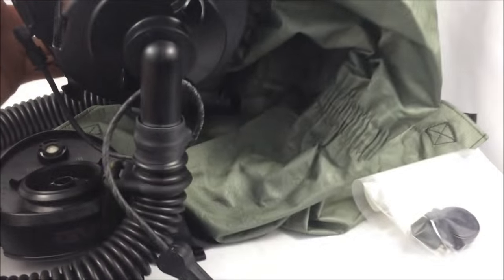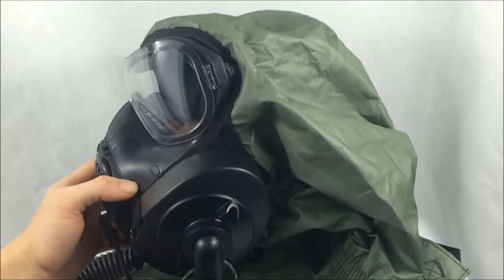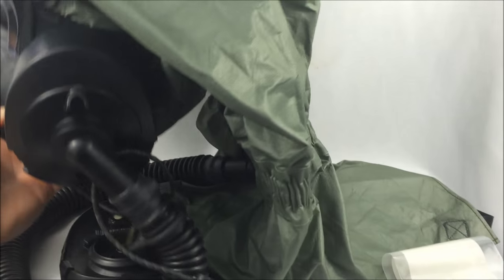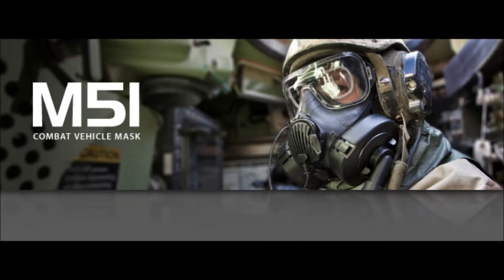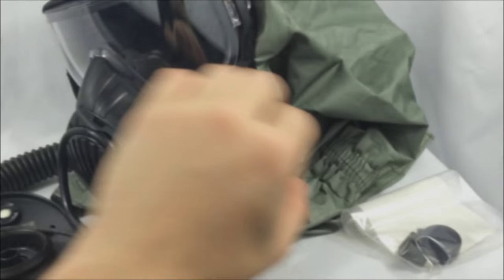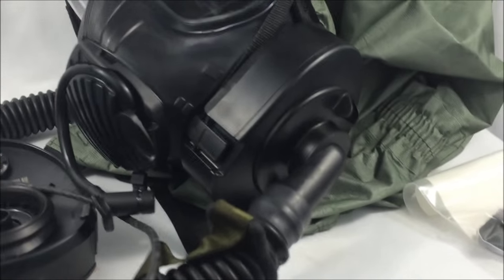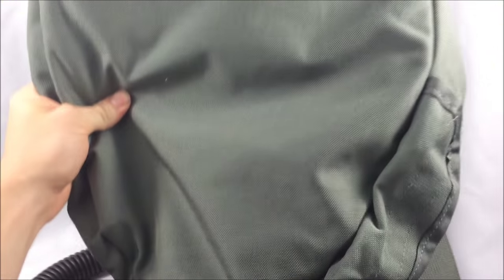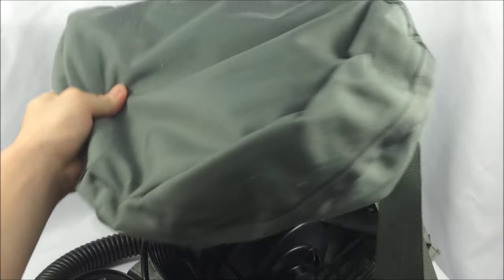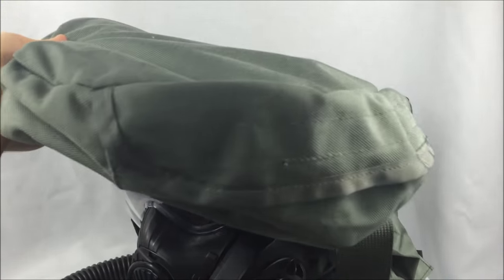With the M51, a CBR protective hood is issued and can be easily donned and doffed with a little work. These hoods would be worn underneath the DH-132B combat vehicle crew helmet, as seen in the picture. The carrier system is also no different than the standard M50 series gas mask and shows no changes, only the M51 is more than likely to utilize the hose hole found in the carrier.